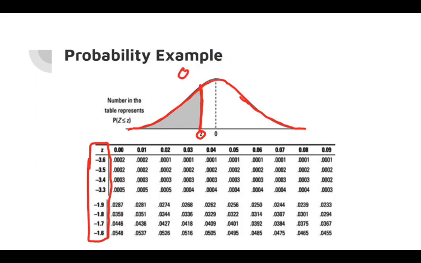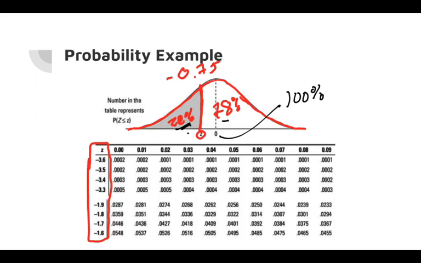if I know that this is a negative 0.75, you could look up in the table and find out that, in fact, this is going to be 22% of the data, and this larger section would end up being 78% of the data. Because in either case, this and this, they have to add up to 100. Okay? Because these are probabilities.